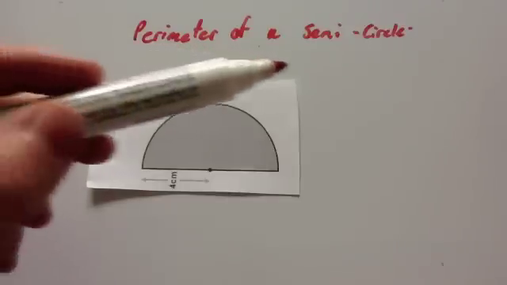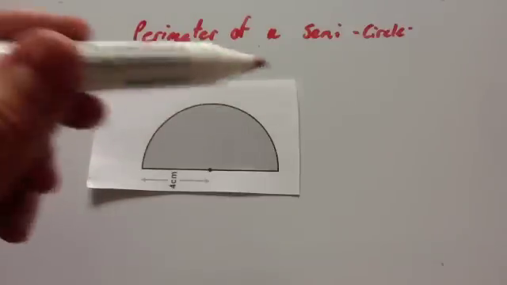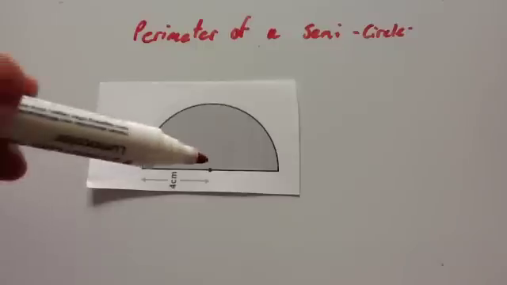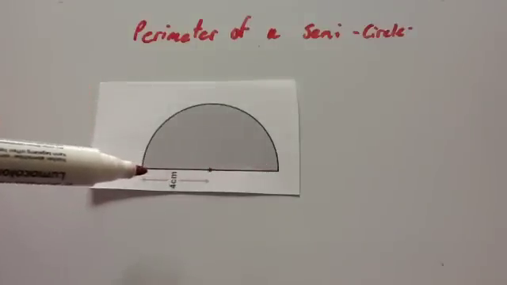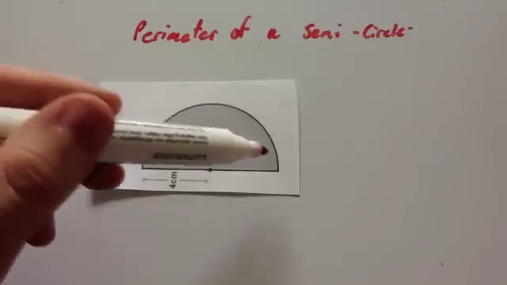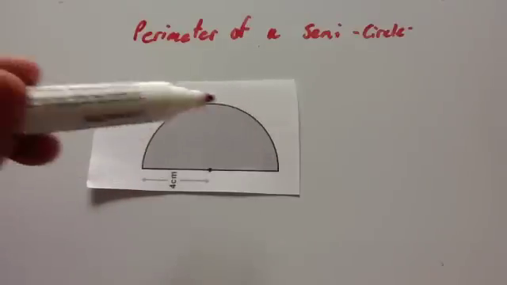We're now going to look at how to find the perimeter of a semicircle. So if you look at a semicircle like this one, it consists of two parts or two sides. You've got the straight base of it, and you've got the curved part of the circle which makes a semicircle.